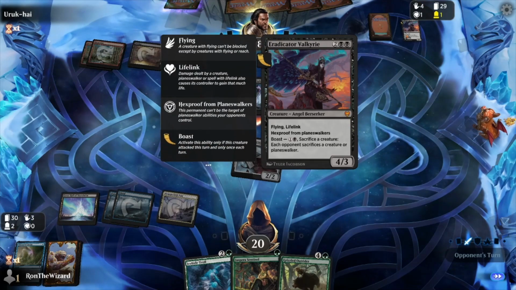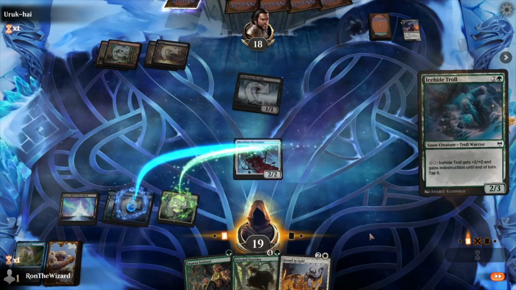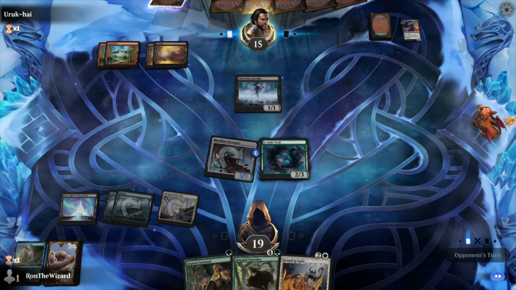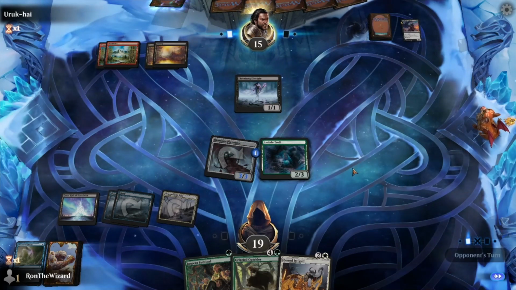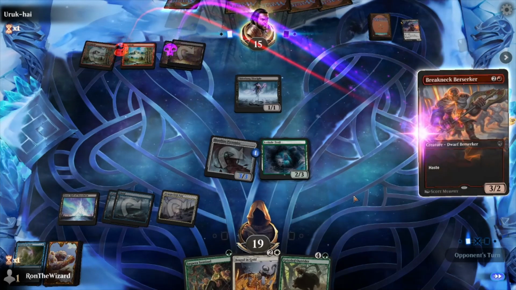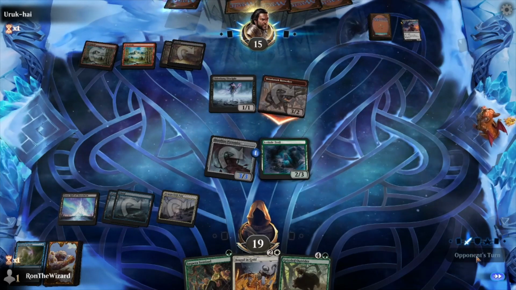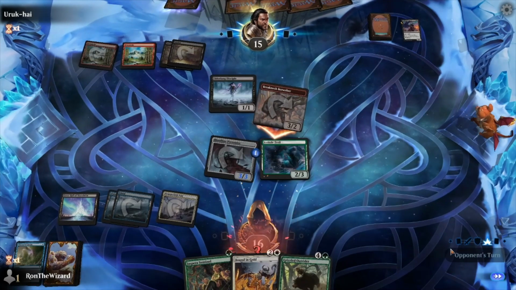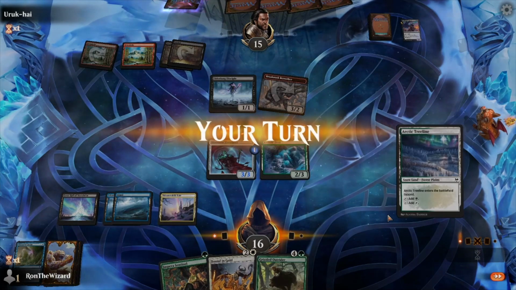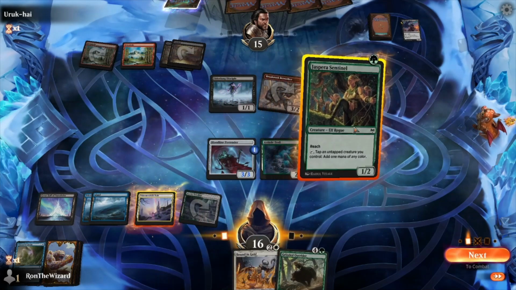Eradicator Valkyrie is pretty good. They get to Edict me over and over again. Got the Eyesight Troll to power up the Pretender. And this is a Warrior 2. Okay. Berserker's okay. They get to hit me with it. It's actually a good land to have for a couple of reasons.